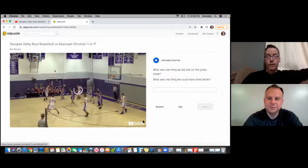So we broke the press. We didn't turn it over, but I think we missed an opportunity for a really easy basket here. And not only that, it set up some pretty bad spacing. Right now we're going to have to hustle to get better spacing. So it wasn't terrible, but I just thought we should have gotten a layup out of it.